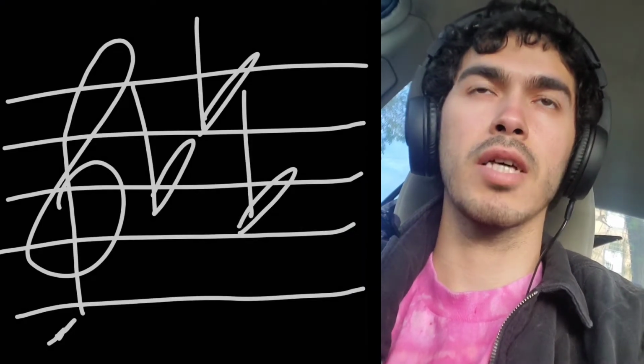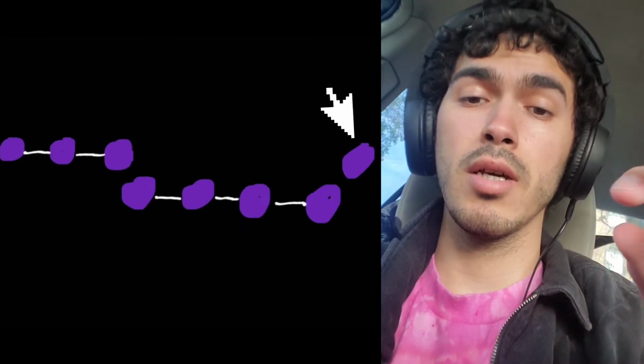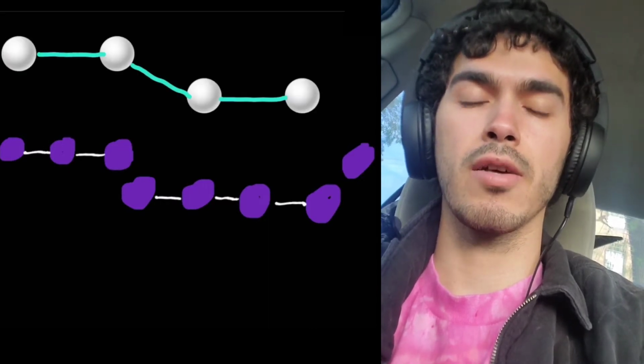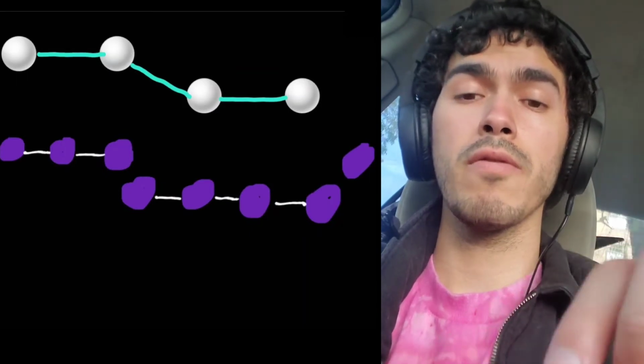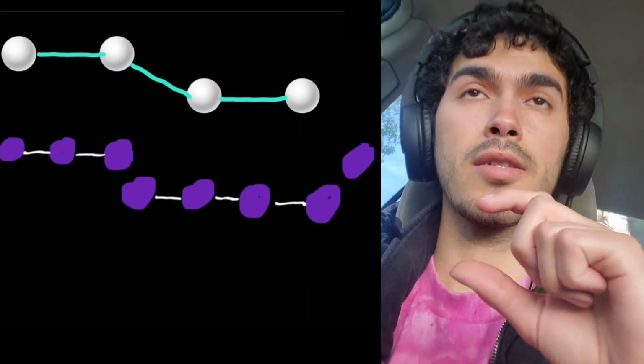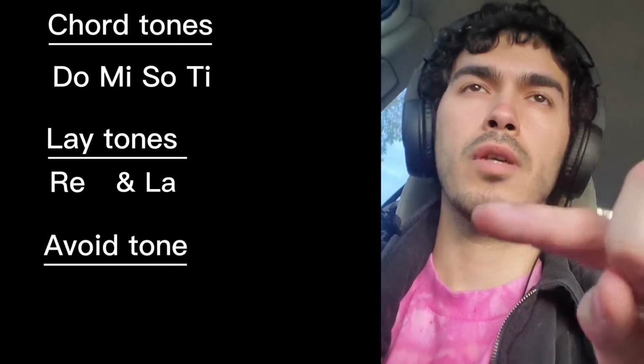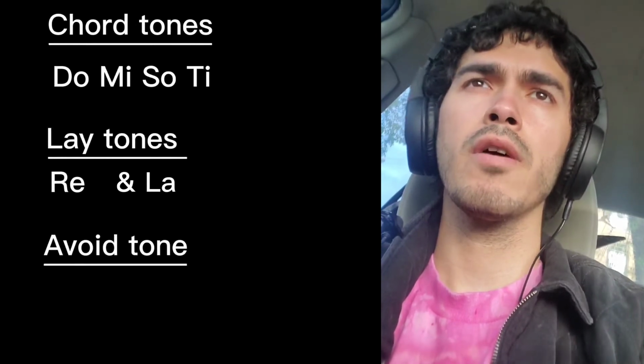If we took the key of E flat as an example, do, re, mi, fa, sol, la, ti, do, and we looked at the very first sound in the key of E flat, starting on do. In that scale, in that mode, we're going to have the first 4 chord tones being do, mi, so, ti: E flat, G, B flat, D. And we're going to have a couple of lie tones being F, and then the next one above that is going to be an avoid tone: E flat, G, B flat, D, F, A flat.